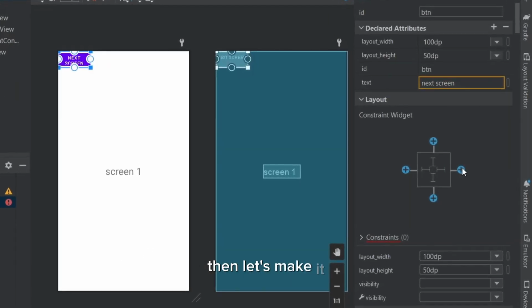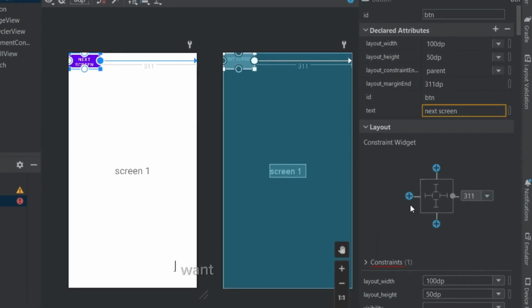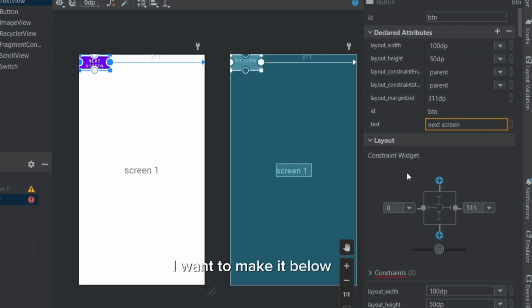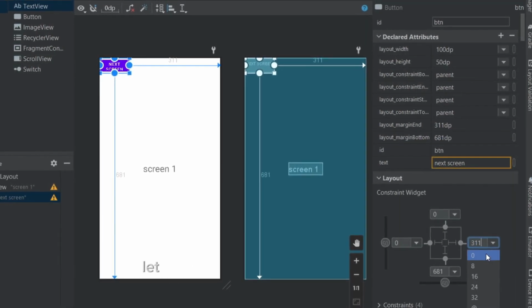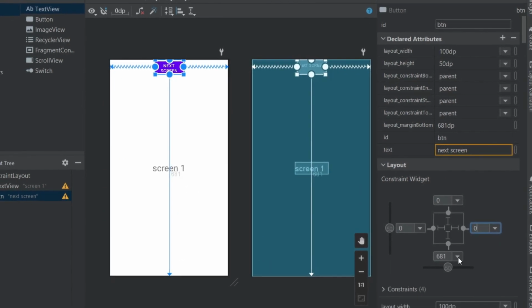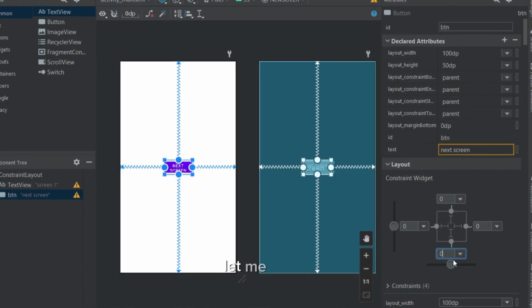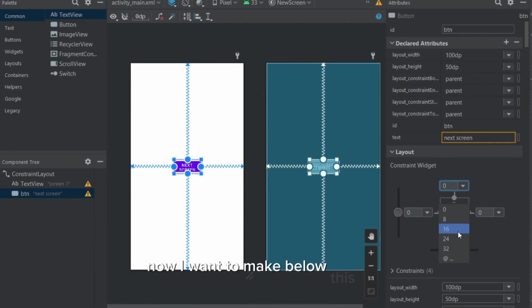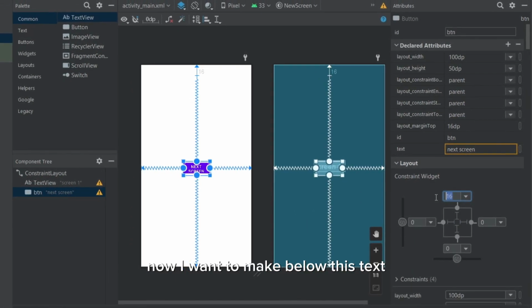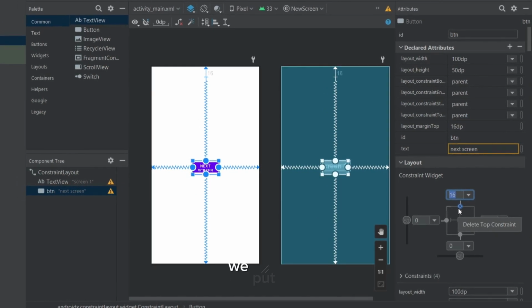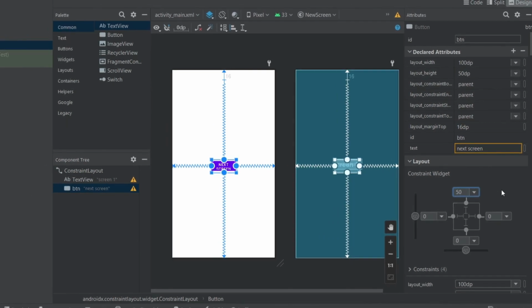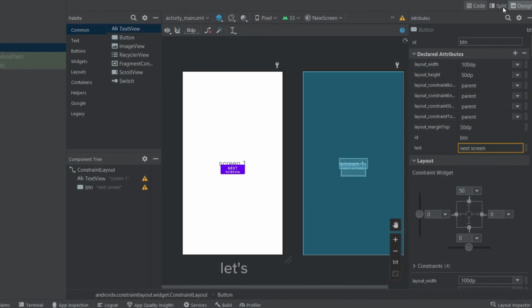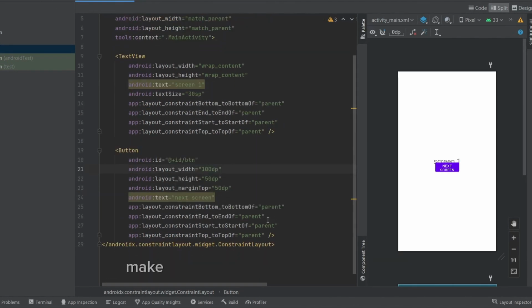Then let's make it below the screen 1 text. This is 0. Let me put this 0. Now I want to make it below this text. It's in the margin, so we make it below.